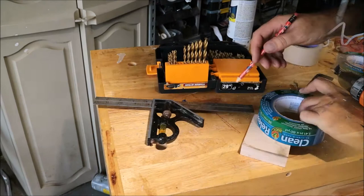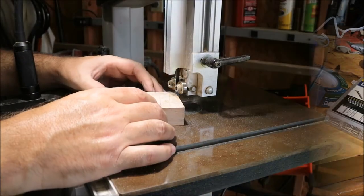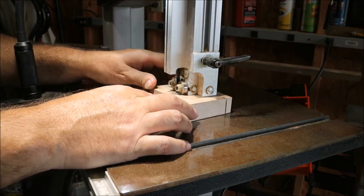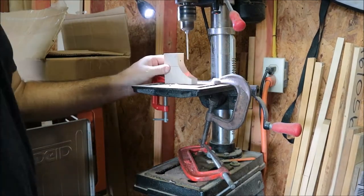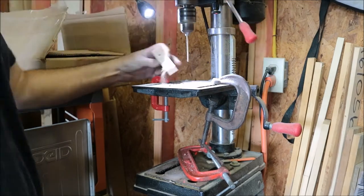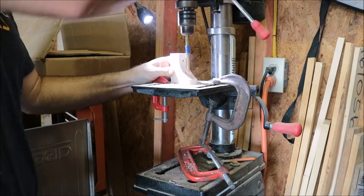What I'm gonna do now is drill a hole in that piece of scrap wood — the oak — that's gonna hold it to the bottom of the sled temporarily while I get all the other pieces aligned. This is a piece of cherry I believe it is that I got off a pallet. I'm gonna use that to make the back piece that will receive the oak on the bottom. I'm gonna drill some holes in that to bolt into the back of the miter sled, and then one hole to put a screw into the bottom of the oak — I'll screw and glue that together as one piece, but it will be removable.